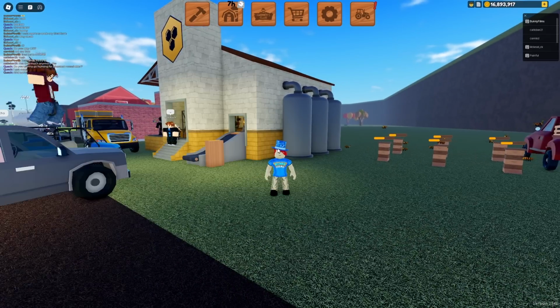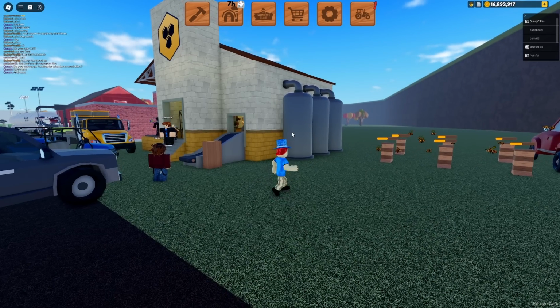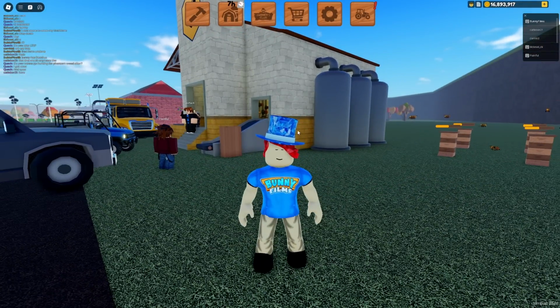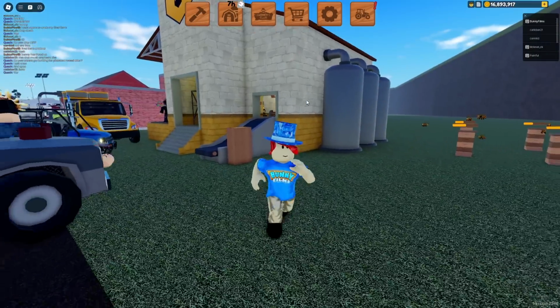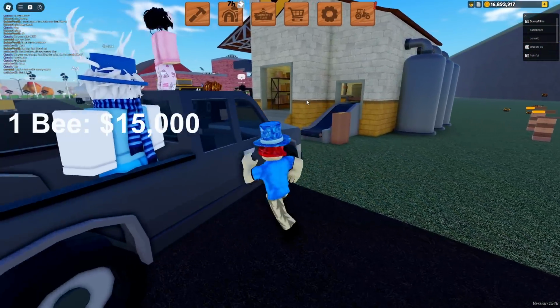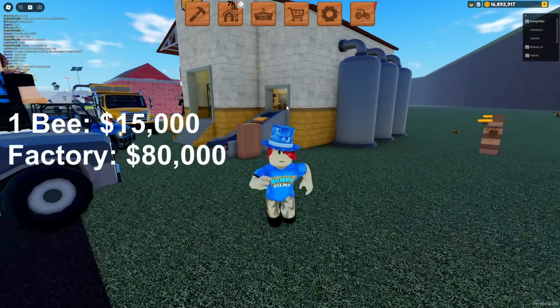So before I end the video, let's do a little bit of a price rundown of what everything costs. The license obviously is 200 bond bucks. That isn't using coins, so that's a different currency. But once you have the license, you have to buy a few things. First off, bees are 15,000 coins a piece. So to buy one bee, you need 15,000 coins. To buy the factory here, you need 80,000 coins.